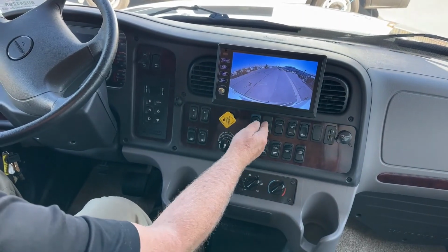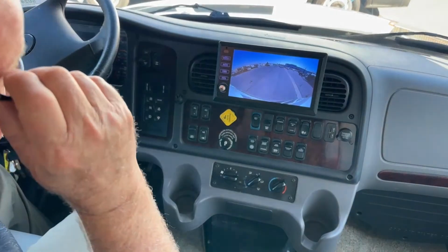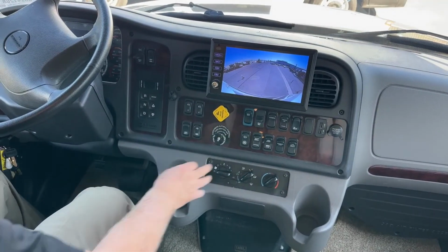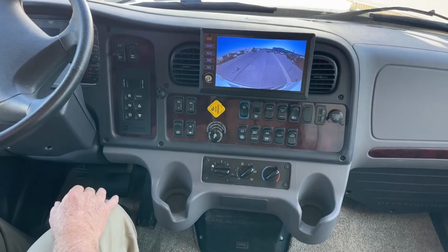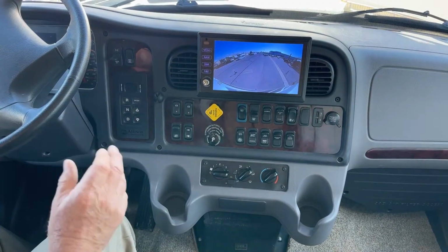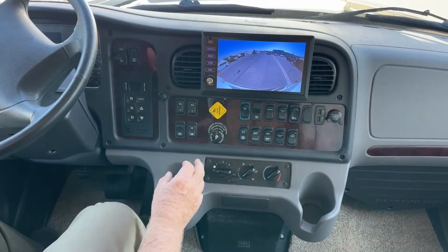Engine brake, you do have a 2-speed engine brake right there. Light test, when you do that, it goes through and checks all your outside lights. Cab ceiling lights there, docking lights, there's our gen button, house and chassis boost for emergency starts. You have a regen button right there. The suspension override, you don't use that very much, but it has to do with this air ride suspension, which kind of gives you a little bit more of a softer, more independent ride from having a solid lockdown chassis.